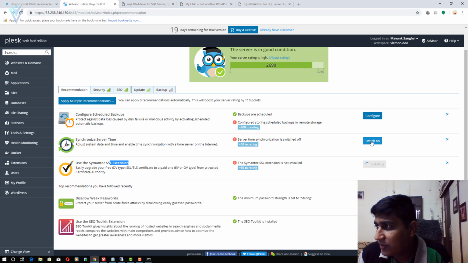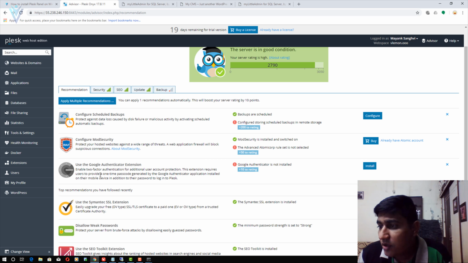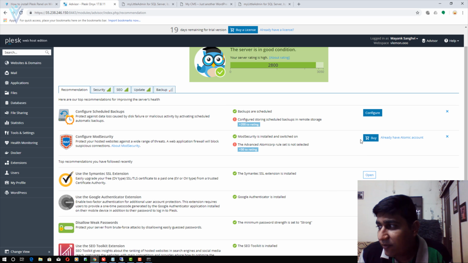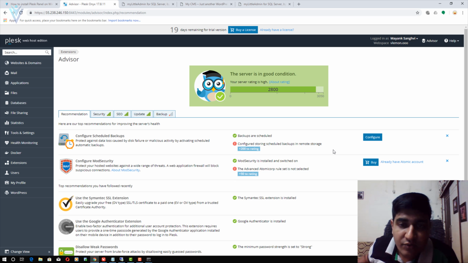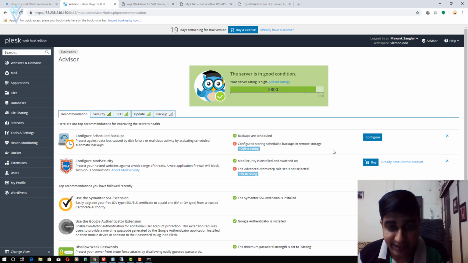And synchronous server timing, yes, switch it on. Use Google Authenticator extension. Definitely I want to install this. Okay, and for a few plugins, you need to buy the services. Okay, if you want to buy it, feel free to buy, but for this demo video, I'm not going to buy anything. So we are done with the Plesk control panel installation.